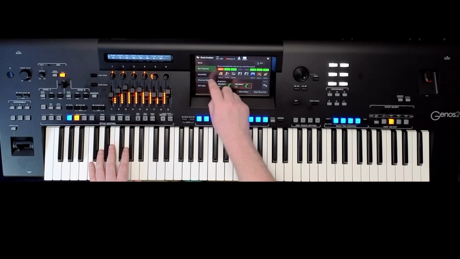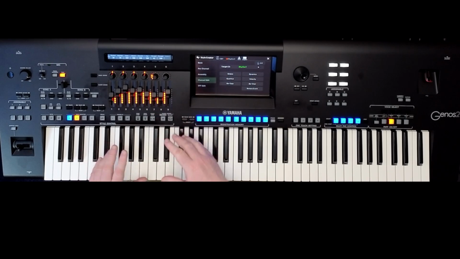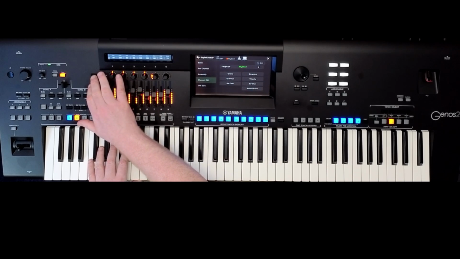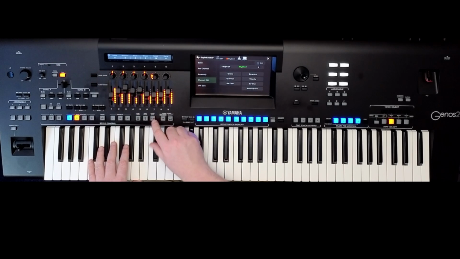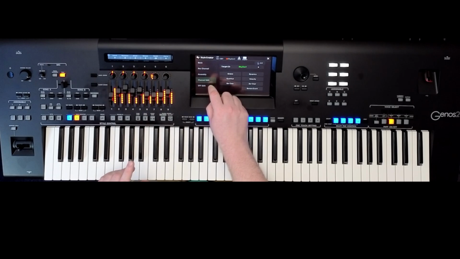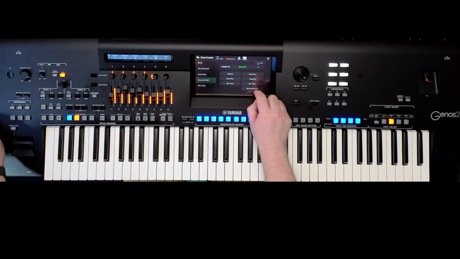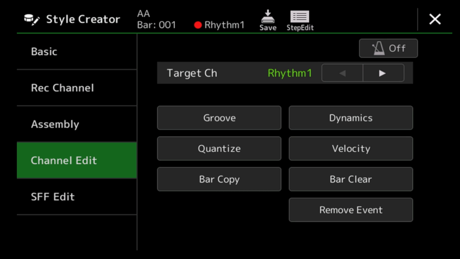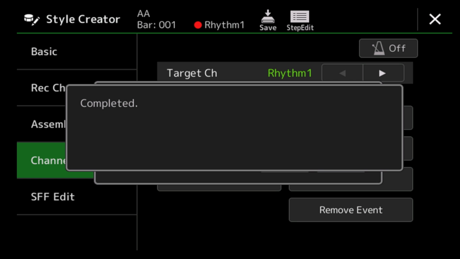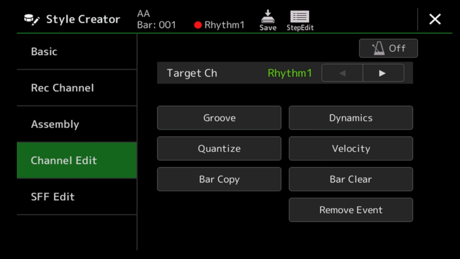Right, okay. Now I'm showing you all the little quirky things on here. If you notice, when I turn the reverb, because the style is running, it records everything. So as I'm turning the reverb, it's actually recording the change in the reverb, and I didn't want it to do that. So all I do is go to Channel Edit on the main screen, if I want to get rid of things or change things or quantize, and there's a little button option called Remove Event. So if I click on there and then scroll through, there's reverb depth. If I press execute, it's now taken the reverb back to what it is, and that's 40.